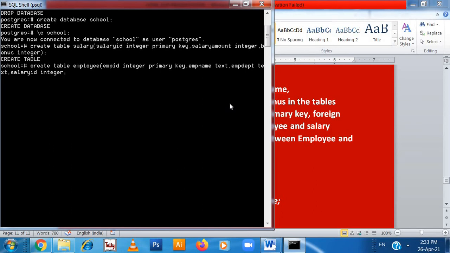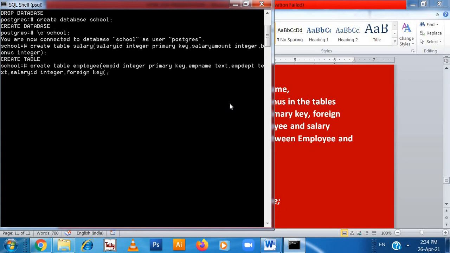This will be my foreign key. Why it is my foreign key, I will explain. Foreign key, that is SalaryId.